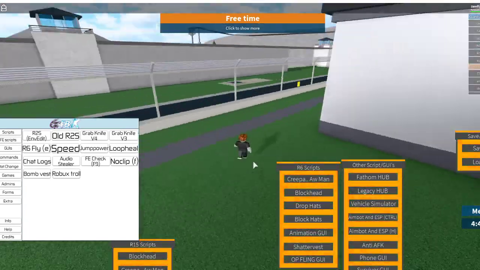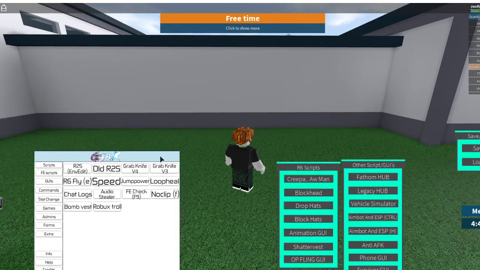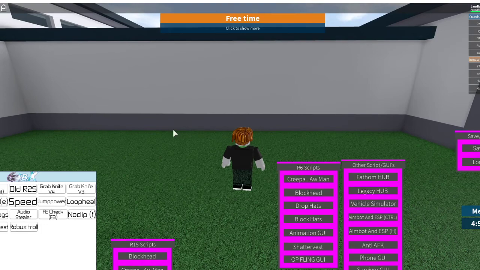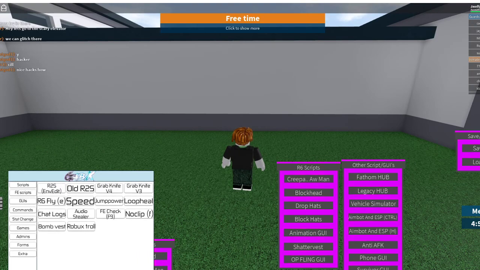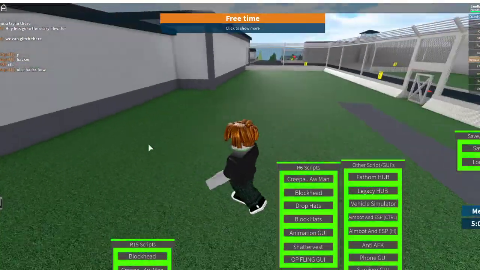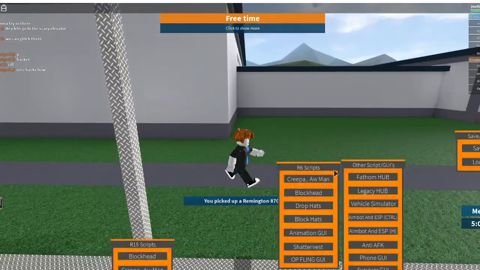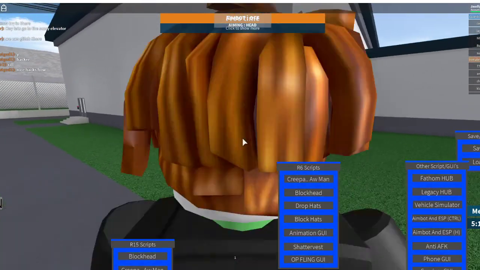Woo. You can go. The funny thing about this is that you can just go right here. Yeah, there. You can just go in here. And you got it. And you got your aimbot. It's conveniently placed right there.